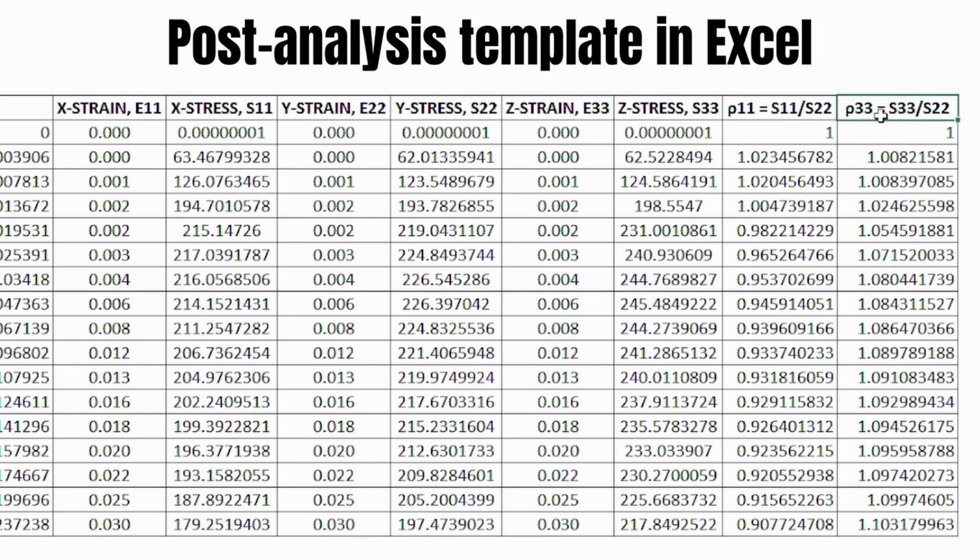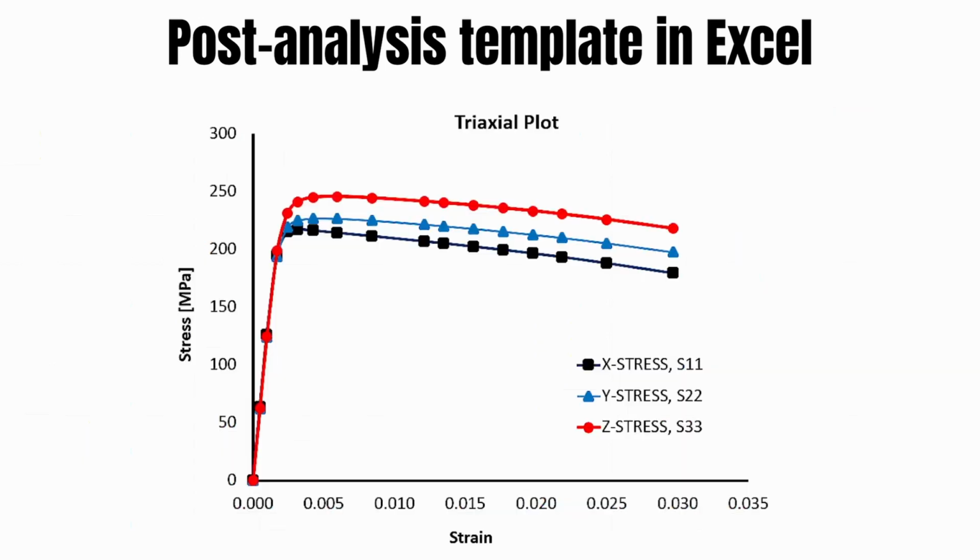So the ρ33 is S33 divided by S22. Again, this depends on the combination of your stress, which is why it's important to have all that for this triaxiality assessment. So the 3 direction will be S33 divided by S22, which is the stress in the 22. So you find all those numbers. This is a stress triaxiality result that you get for this system, showing the stresses in the 1, 2, and 3 axes, all acting at the same time.